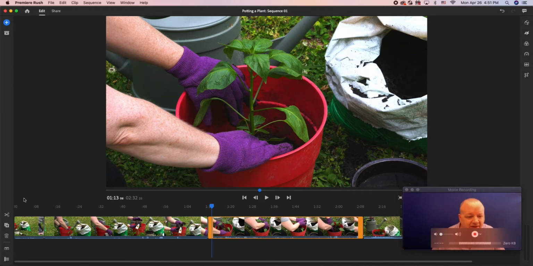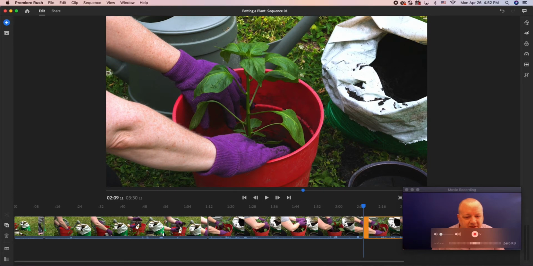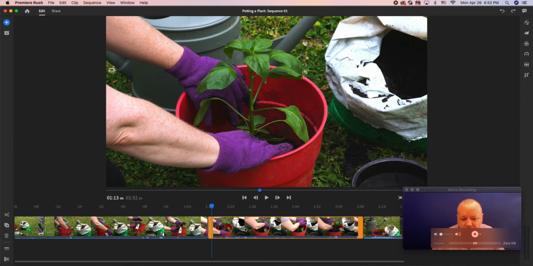All right, and then we also have this menu over here. This is the duplicate button. It lets you duplicate the clip that was currently selected. You saw how that one duplicated. I'm going to undo and you'll see it remove it back. The trash can obviously gets rid of clips that you don't want.